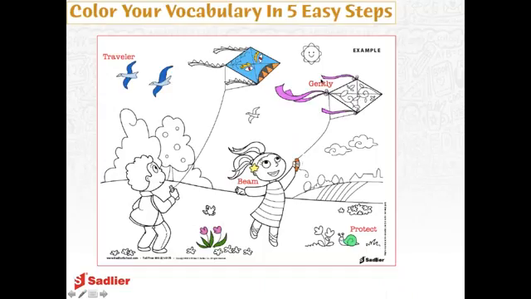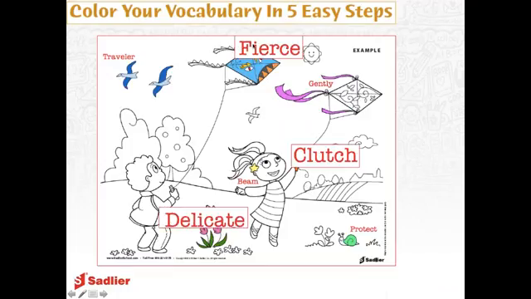And yes, I give them a picture, and you can see I have, you often might want to label a couple words already, sort of to kick them off or get them going. You don't have to label 4, you could do 1 or 2. But then you say, okay, once you've colored a little aspect, you have to label it with a vocabulary word. So now you've colored the kite. It's a fierce kite because you've made it fierce. She is clutching that kite in her little orange hands. And then these lovely pink flowers that you've colored are oh so delicate.